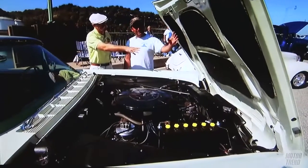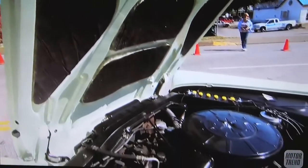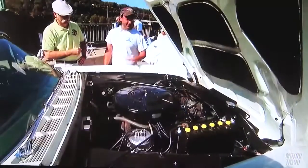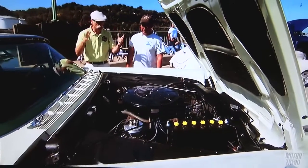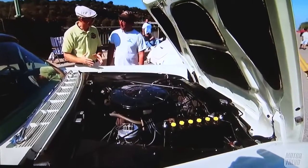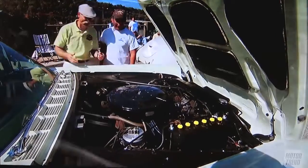Is this original too? The insulation — I have replaced the insulation on that. But how about the paint? The paint's original. Like I said, just a lot of cleaning. I did touch up a little bit in the engine compartment just to brighten it up, but everything else is as it was. That is incredible. This thing will pass anything but a gas station — it's not friendly to the gas station. Well, actually, the gas stations love it.